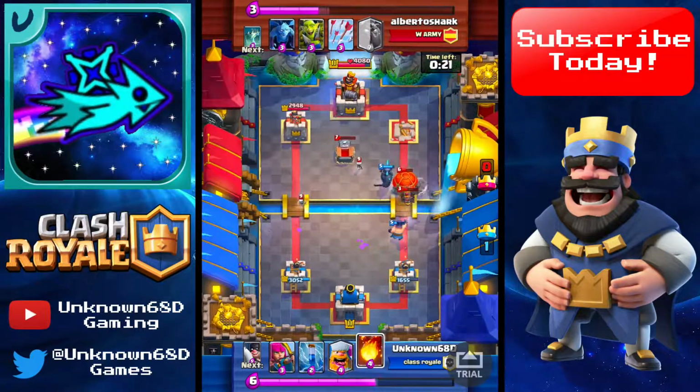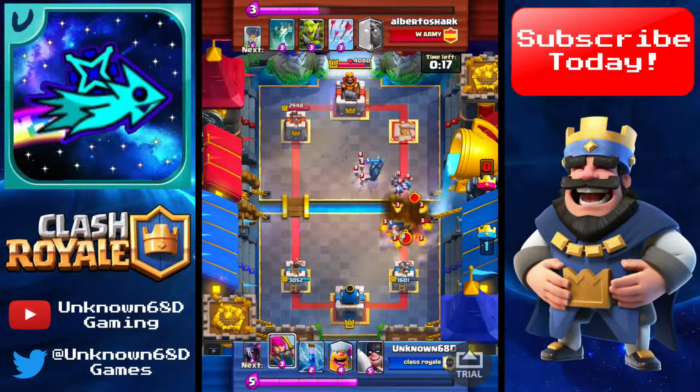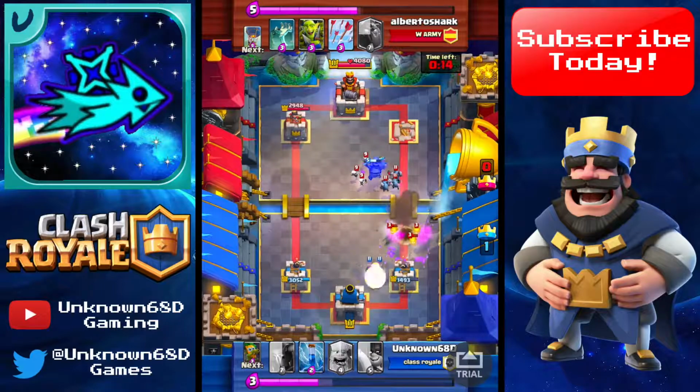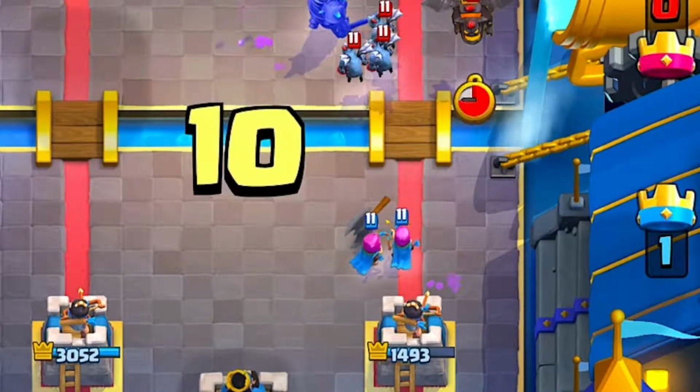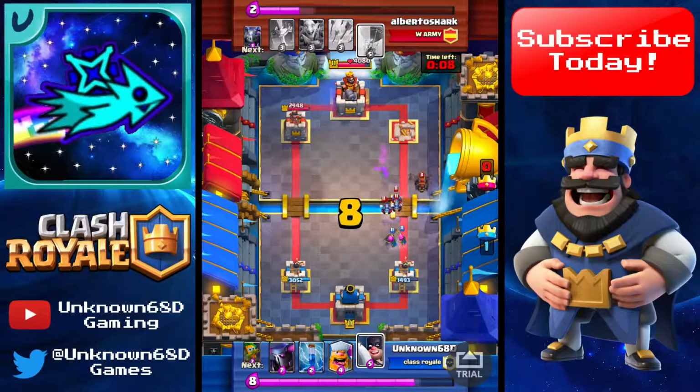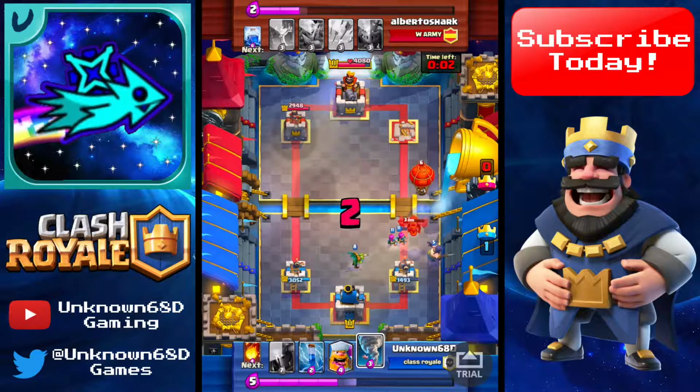Lava Loon Lightning is a strong combo, but we honestly can just Fireball, and guys, I can't stress this enough to you guys. Always, once you take a tower, always hang back on defense. You never want to overcommit and start pushing the other lane. You always want to just defend your tower as best you can. The battle's pretty much over right now, so that's what I did, guys.